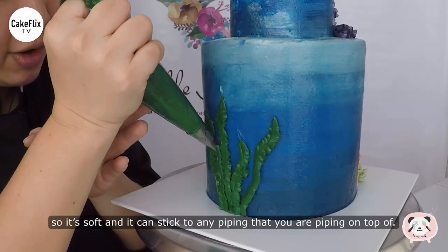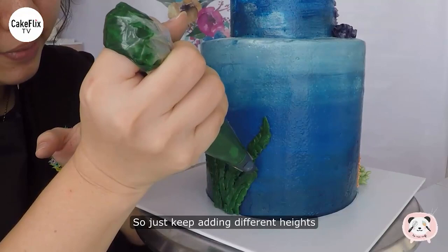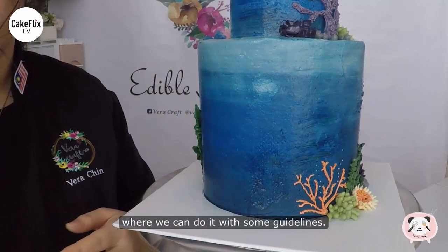Okay, so just keep adding, you see, different heights and different angles. I think that's really pretty. So this is how I do it freehand. I'll show you on the other side here where we can do it with some guidelines.